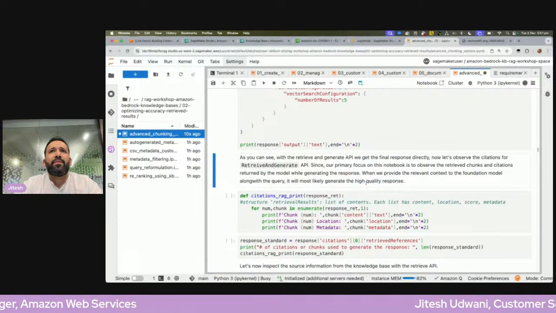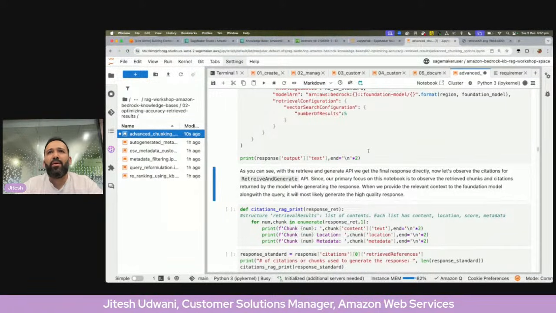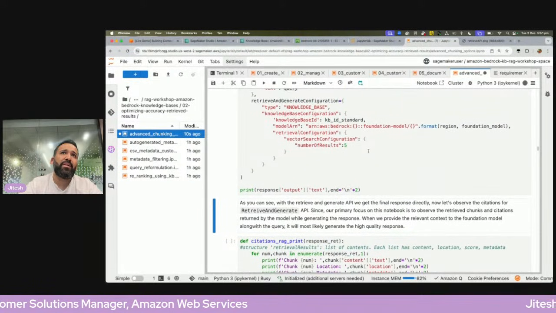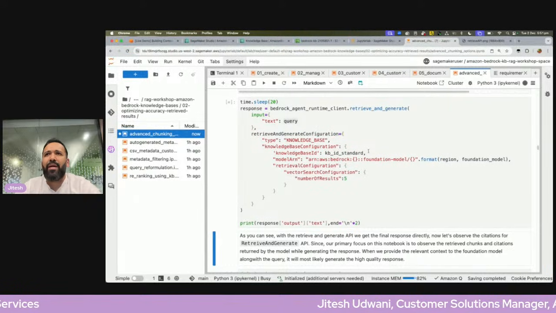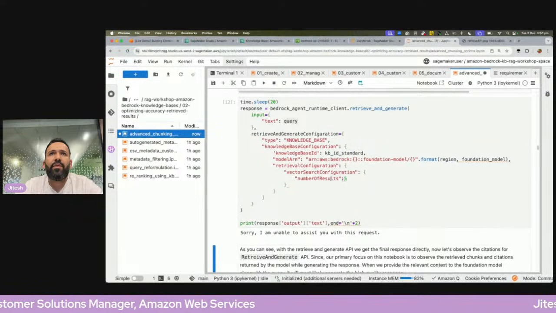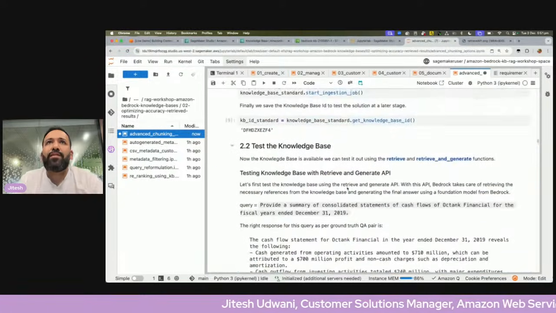Sometimes it happens because your KB gets updated in real time, and the API might not have all that information available right away, so it might take some minutes. So if you see that response, just try running it once again. Oh, that's very strange because I'm not able to get a response. Let's fix it live.